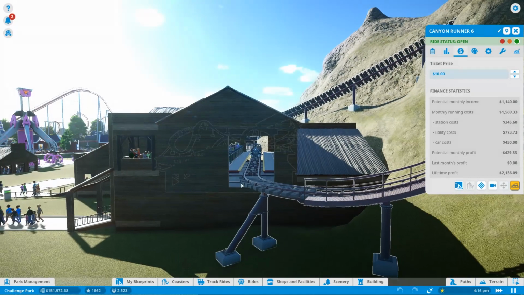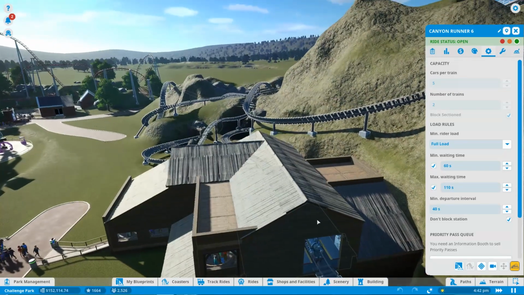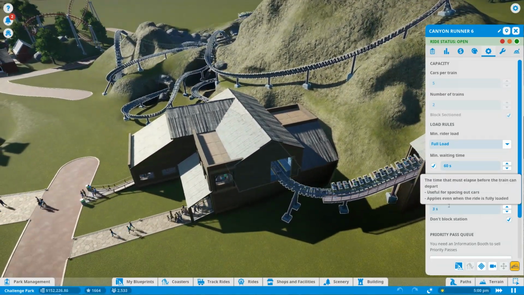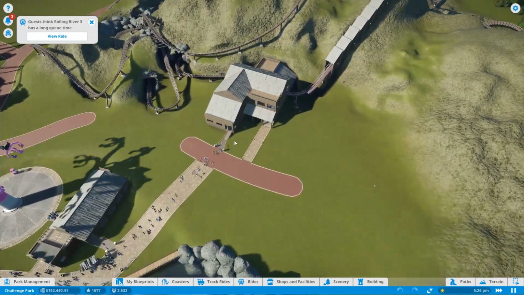Wait, does it time it from when it gets... I'm not actually sure. When is it timing this? Before the train can depart. Oh, so it gets in, waits 40 seconds, and then goes? Which is actually not really what I want. 3 seconds, you know? Let's just go back to default. That's not what I thought it did. I thought it was like 30 seconds between the thing. Anyway, whatever. It doesn't matter.